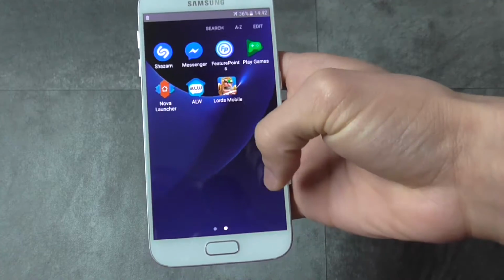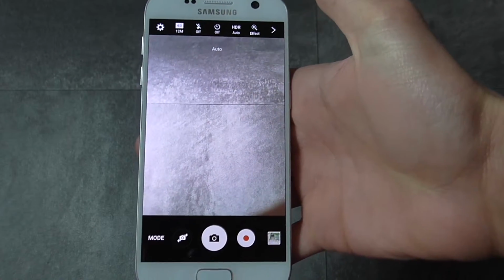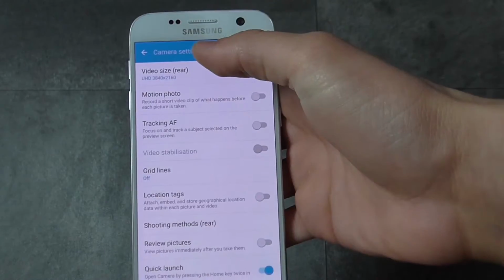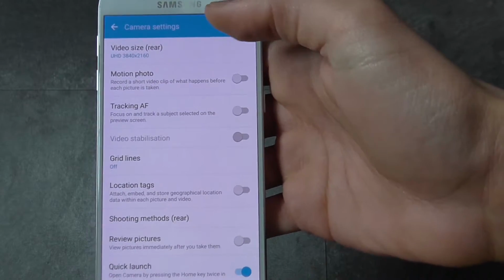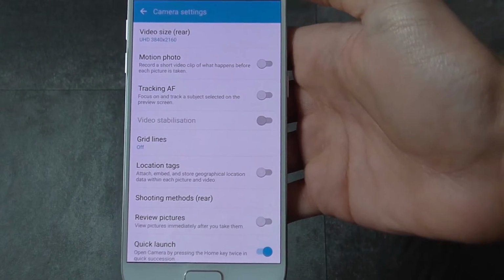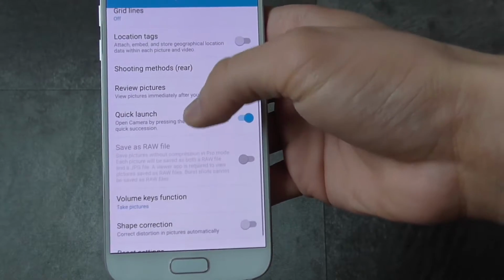Rather than having a hard time looking for your camera, it's very easy to access it. With a double click, you can quickly access the camera and take pictures of your favorite landmarks. You've got several settings with the camera. You can even change the video size if you want to. Similar to Live Photos on the iPhone, you've got the motion photo. You can take a very short video before even taking a picture, so you can remember what happened before you took the picture. And also some other very cool features.